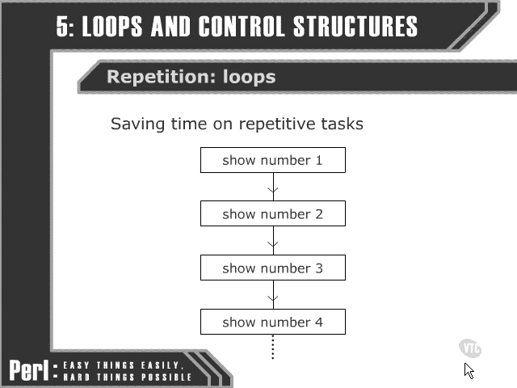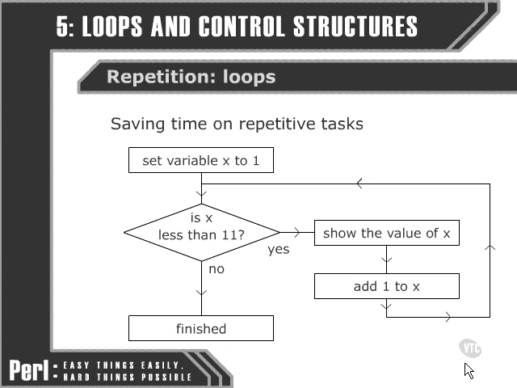Let's have a look at how we could structure our program differently in order to make it more concise. You'll immediately notice that there's some similarity between this flowchart and the one I used to introduce the idea of conditional statements. Over here we have a branch where the computer, based on a condition, will either go one way or another way through the program. So let's see what happens in this scenario.